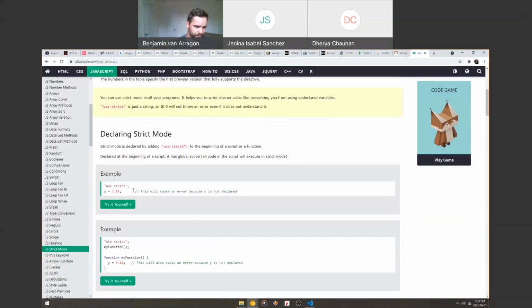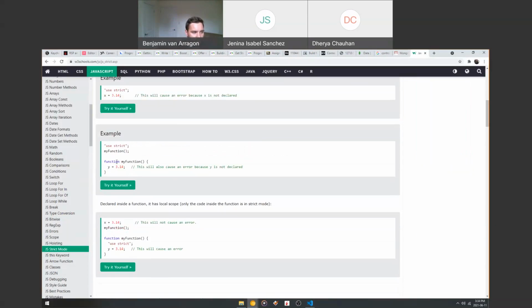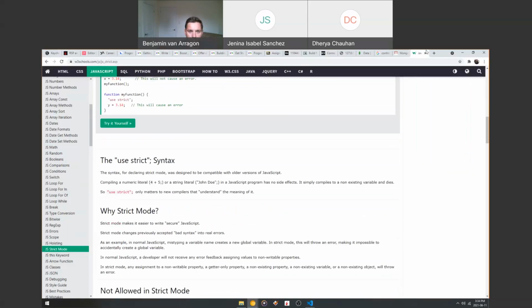So in JavaScript, if you don't have the use strict, if you pretend that this wasn't there, that would just automatically create the variable. But using strict basically says you have to use var x equals. People used to do JavaScript all the time where they would just do x equals this, and initially it would just create x as you tell it what x is. Whereas now you have to say function my function var y. You can't just say y. Yeah, see, that's how people used to do it. Cool. Yeah, that makes sense.